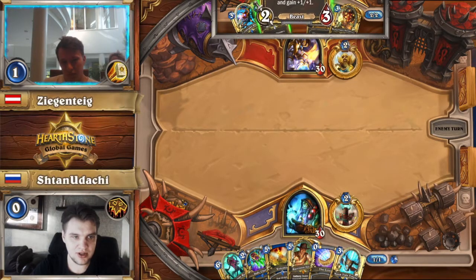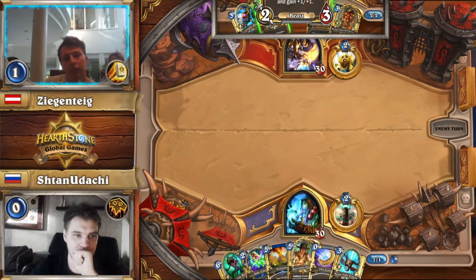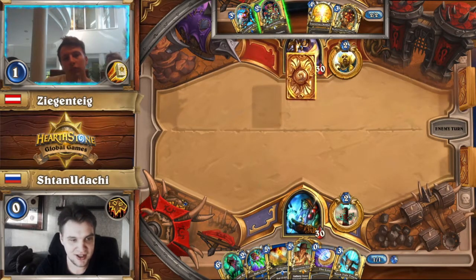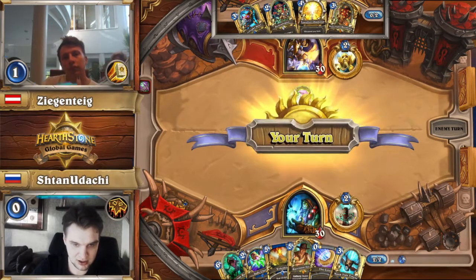I'm a big fan of just the all-in aggression or the all-in control when it comes to Paladin. I think either of those are fine. I think the middle ground deck, Toolbox Paladin, if you want to call it that, where it just has a bit of everything in there, can sometimes just come unstuck in a lot of situations.